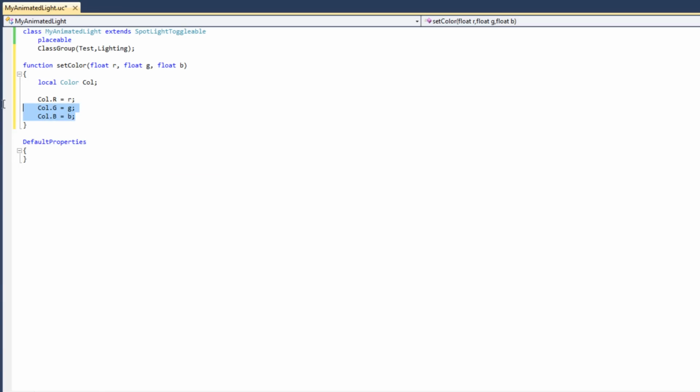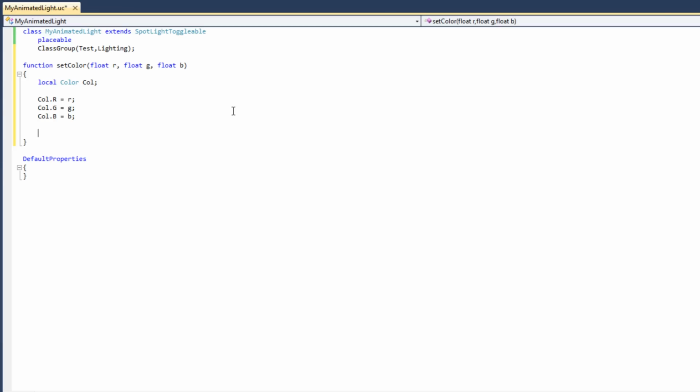So what we have here is the R parameter fed in from the top here is being assigned to the red component of this color data type here, the green value being assigned to the green component and the blue value being assigned to the blue component. Now this will not yet set the color of the light, but what it does is that it plugs these RGB values into a color data type that we'll need for setting the light color. Beneath this line we're going to actually set the light color using the following statement.